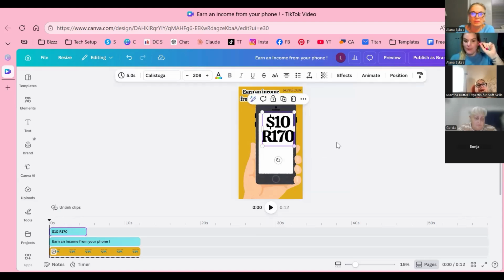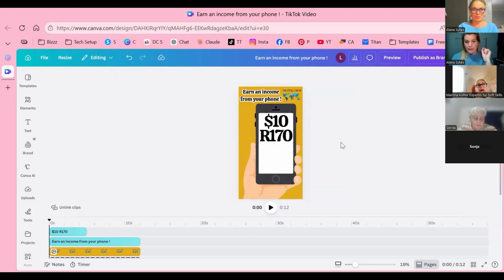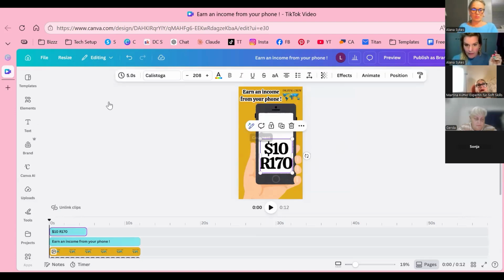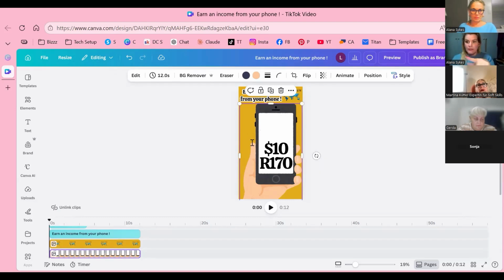And then we can make it bigger again because now you can put more on your screen. Okay, and then we're going to put it in the middle like that. And then what did I say next? Straight into your account. So we're doing the startup fee. So let's say join for, or we can even put this at the bottom then, and then we can put a text box on the top.